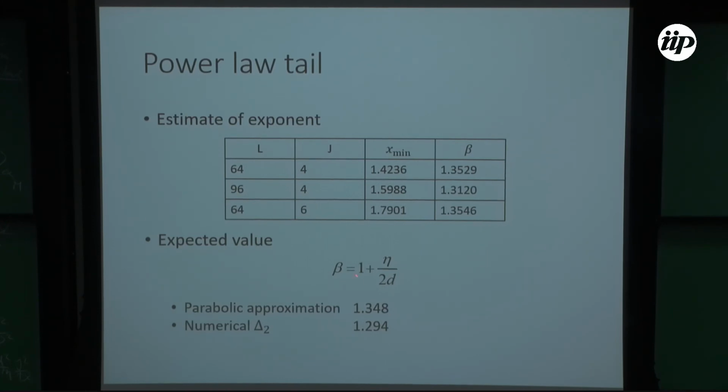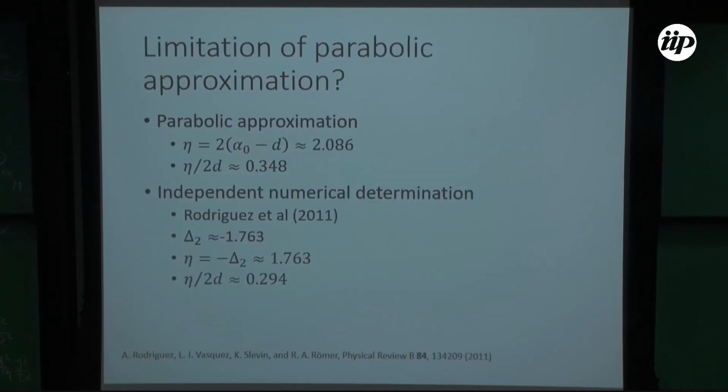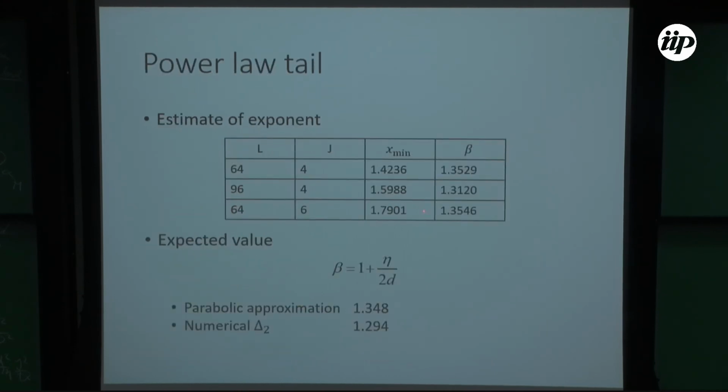I should say that if we go beyond the parabolic approximation, though the parabolic approximation seems to be quite integral to Stefan's calculation, if we just imagine forgetting about the parabolic approximation when we calculate eta, I mean, we can use the parabolic approximation to get eta from alpha 0, or we can look at the actual f of alpha and get eta from that, and you have a slightly different value prediction. But surprisingly for me, for larger system sizes, it actually seems to be approaching this value.